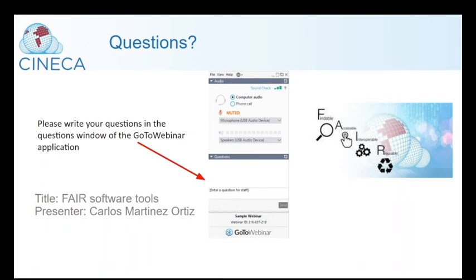But in the same way as data management plans were a recommendation and a good idea 10 years ago, data management plans nowadays, I think even in most European projects, are a requirement, and you have to have a data management plan. So I can imagine that in the future, as software gains more importance in the research landscape, other funding agencies will make them a requirement.